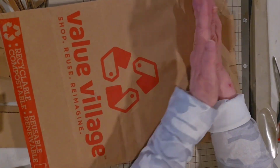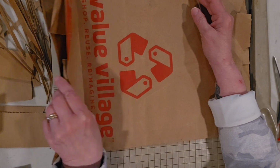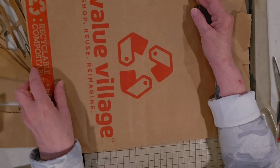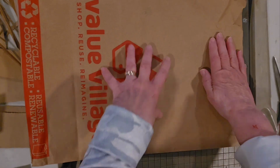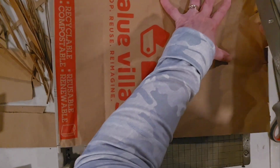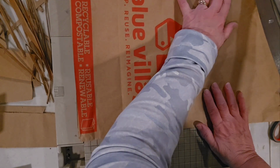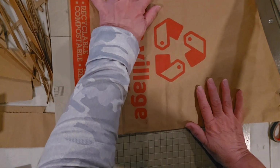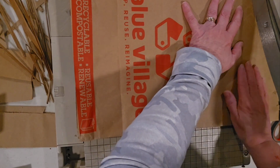But I don't trim it right away to 11 inches, because in the folds of the bag it doesn't necessarily mean that it's straight. Does that make sense? So I usually trim it to about maybe 14 inches. Depends on what your printer can handle, your cutter. So if you have a cutter that's only 12 inches, then you want to cut it down to 12 inches. But what I do is I give myself a nice clean edge on the top.